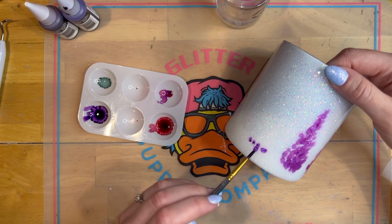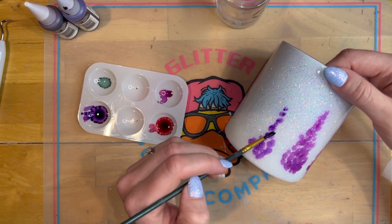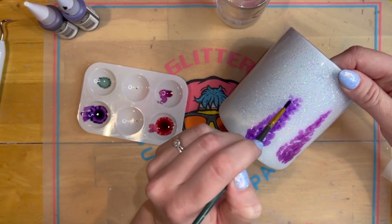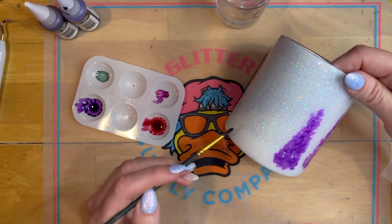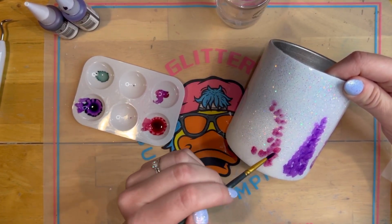So I'm going to continue to work my way around the tumbler. You can see I mixed amethyst and Bordeaux there in a separate little cup. I don't want to have a pattern. That's the only thing I'm trying to avoid here, is having an A-B pattern for my flowers. So I'm just mixing colors. I'm not washing my brush in between. You can add on other colors if you want to.